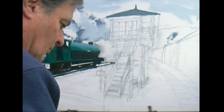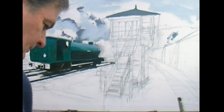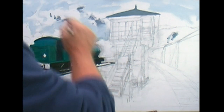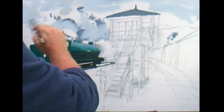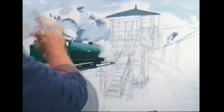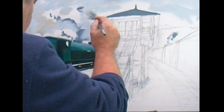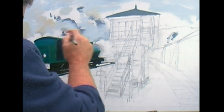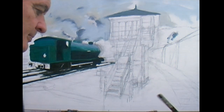Now, a bit more white and a little touch of the yellow ochre. We'll start to get some more creams, creamy greys going in here. And how many there are, just what a variety there is of them. It's not just one black and white grey by any means at all. Right down to the roof. More white.